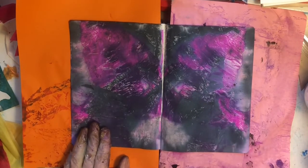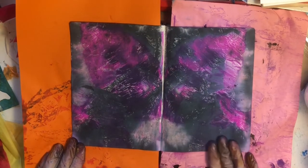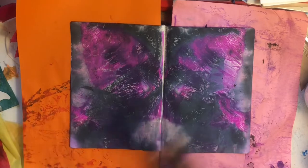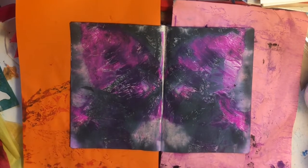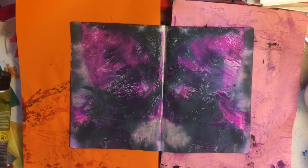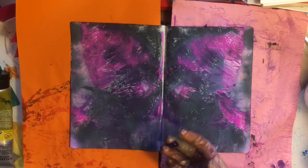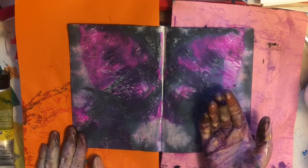Like this one, for example, there's too much white here, and I could go over this with Echo Line watercolor again, more of that, but there's also another way of handling this, which is to go over it with acrylics, a very thin layer of acrylic color. So I'm going to try that on this spread.